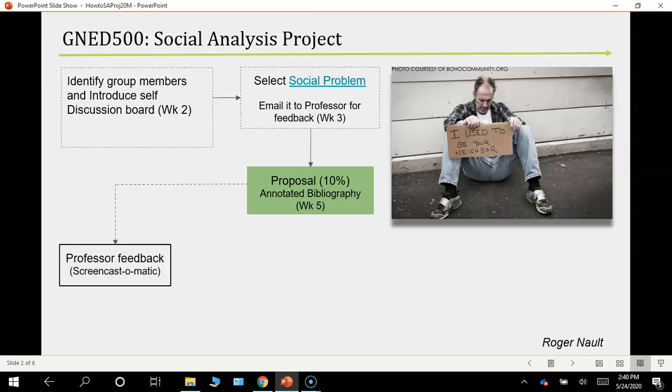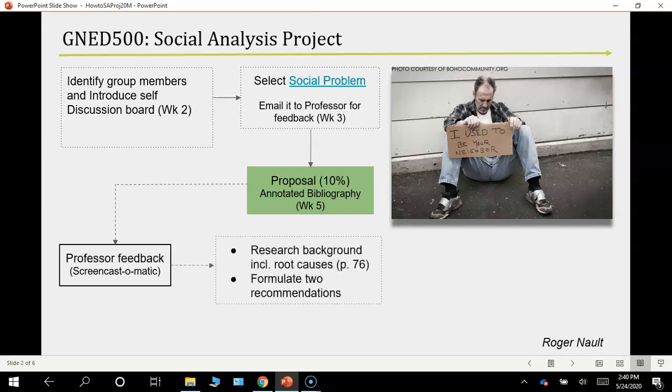I will then provide videoed feedback so that all team members are getting complete and very explicit feedback on all aspects of the proposal. I have a lot of groups, more than 35. I may not be able to get that feedback to you in the first week. It might be a bit longer, but I know that feedback is very, very important, and I will be prioritizing getting that back to you.